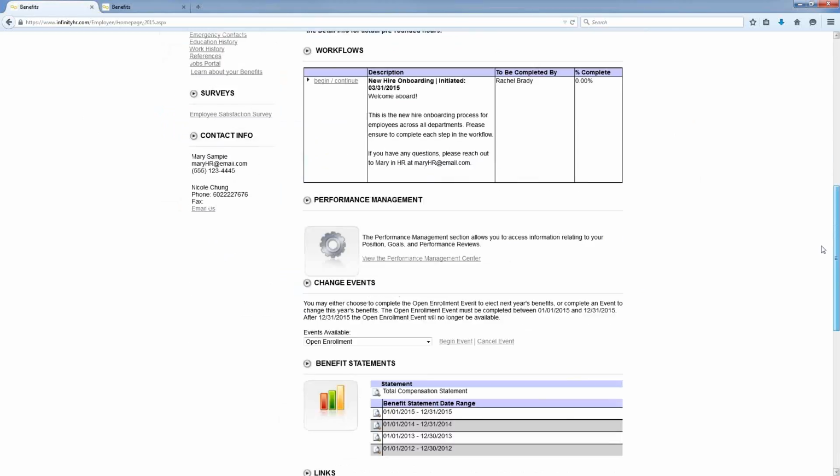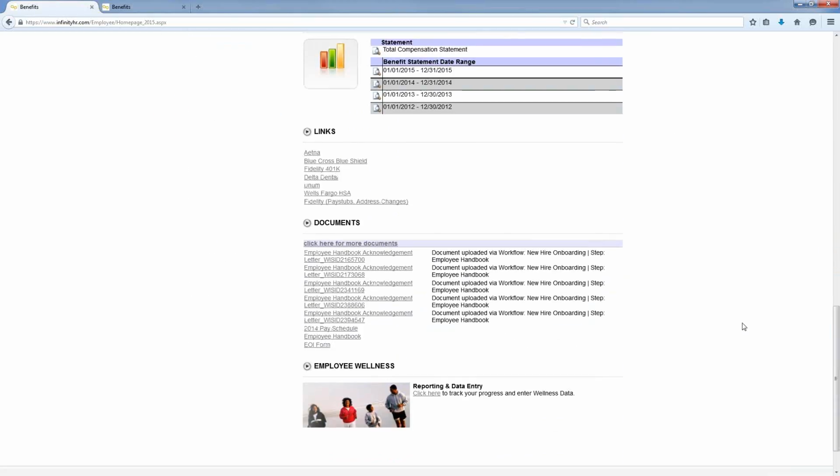Above the wellness section, we have links or documents, 2 additional sections here that you can promote that self-service environment for your employees. I like to think of this as a great way to give employees access to information so that they can start to answer their own HR, benefits, maybe even payroll-related questions. So you can address questions here such as, where can I learn about my HSA plan? Where can I view our company handbook? Where can I view the pay schedule? You can add an unlimited amount of links or documents in these sections.